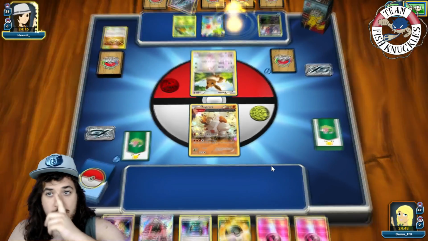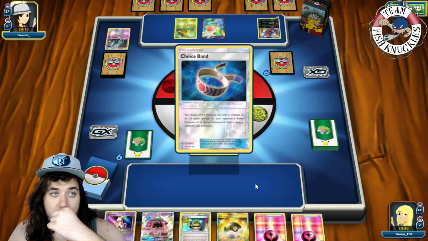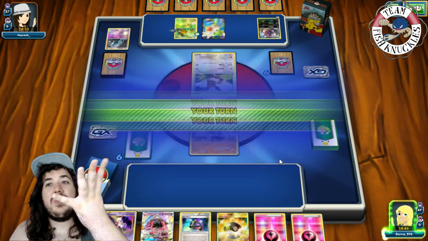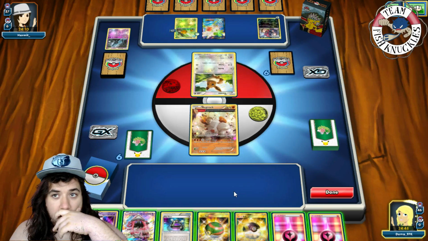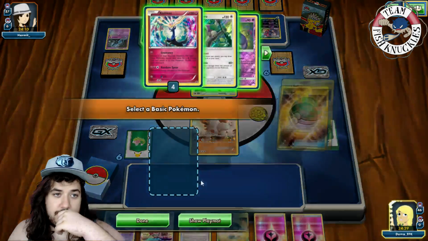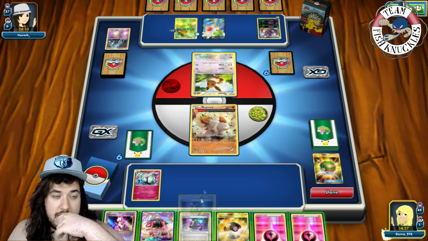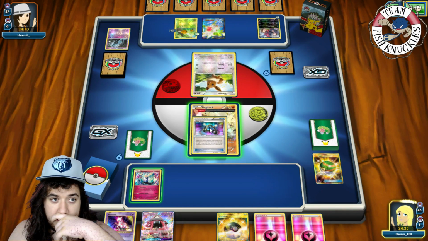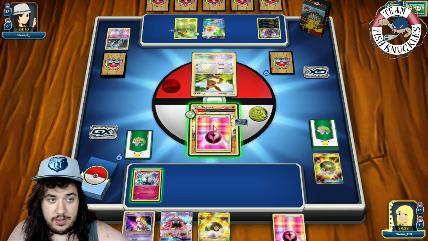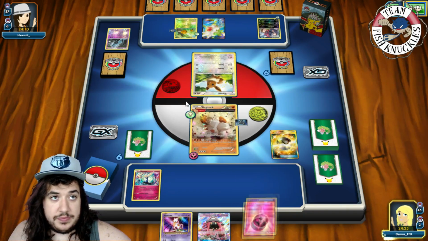All right. So, can we surprise our opponent here? He already has 2 in the discard. Okay. Choice Band and that guy. No. All right. So, we see a Nest Ball. Okay. So, we can Nest Ball for a Xerneas. Okay. EXP Share on the active. Fairy Energy on the active. Okay. Ultra Ball, discard a Fairy Energy and Mewtwo.